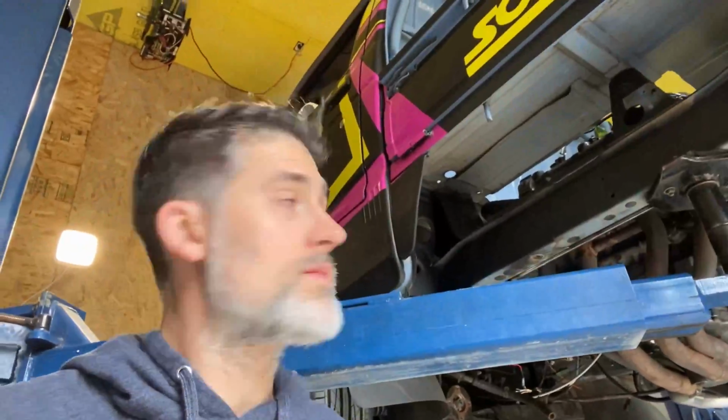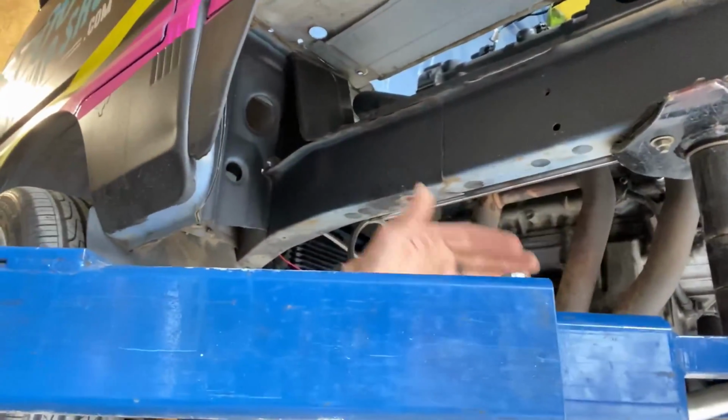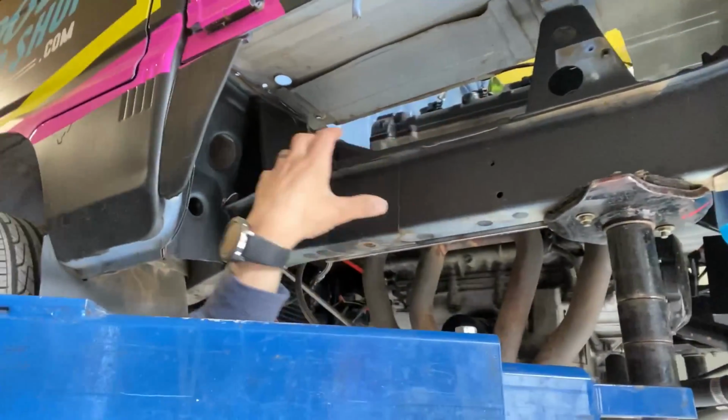The turbo stuff, I'm going to start ordering and start showing you guys how that's going to work. But I'm probably not going to be able to get to building the headers for a few months, because my TIG welder that does the good work that I really want is awesome. His name's Dimestack Derek on Instagram, and he's busy. My plan is basically to take the headers out here, roll them up, mount the turbo right here with exhaust out the side, and take the charge piping up into the bed. I'm going to do a turbo that spools early and soon, so it's usable power, and probably shoot for 220 to 250 wheel horse, something like that.